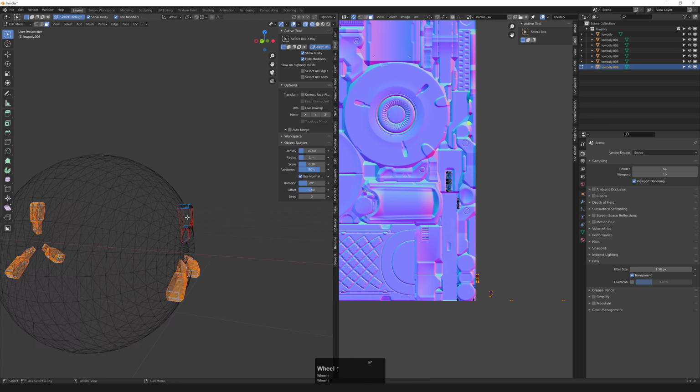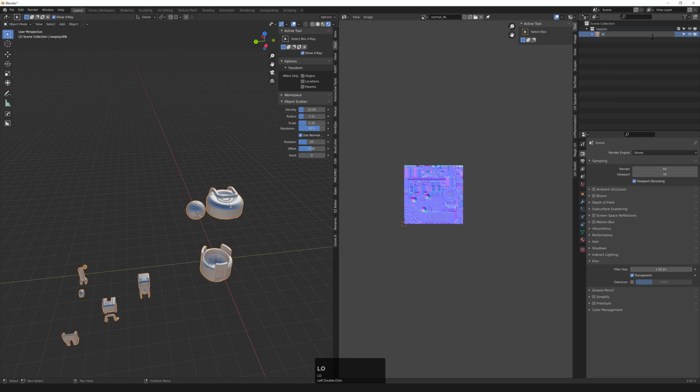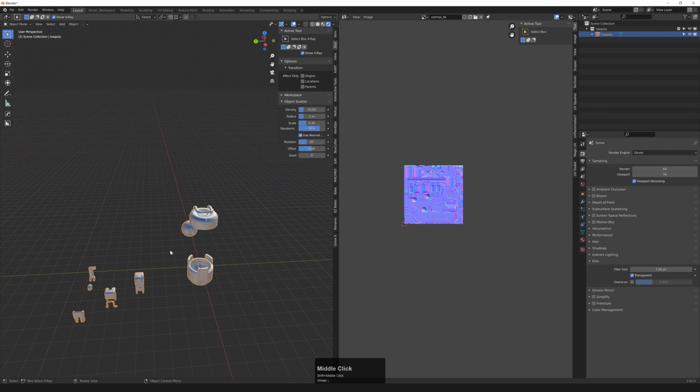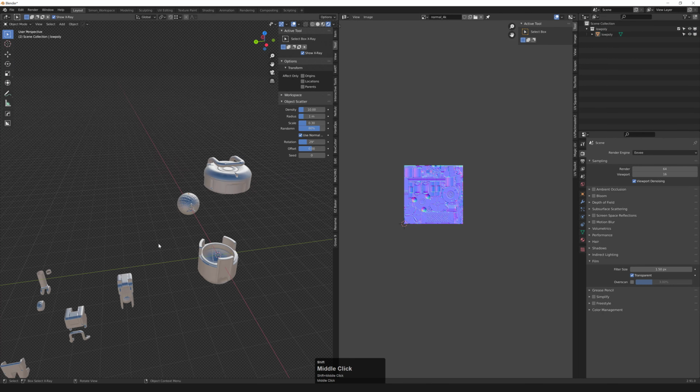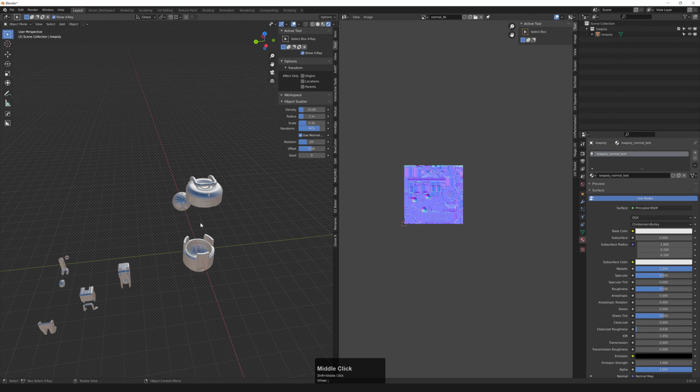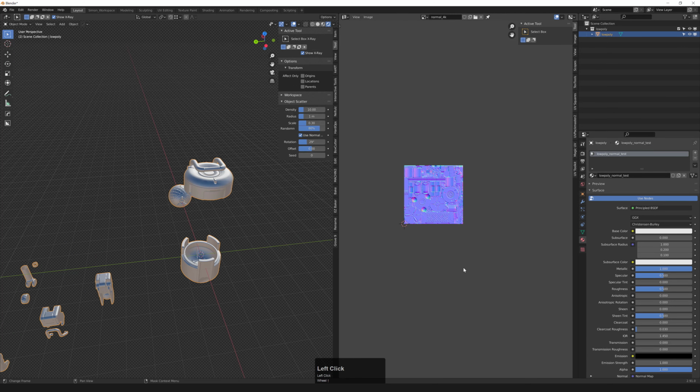And there we go. So that's the basic setup that we need. Let's join all of these guys. Control J, and let's just rename that low poly. And then we can already start bringing that to Substance Painter and seeing what that gives us. So let's bring this to Substance Painter and do a first test bake, and then we can iterate on this. So first we want to rename the material. Right now this is called low poly normal test, and I'm just going to call that drone material for now. And we can leave the name at low poly.